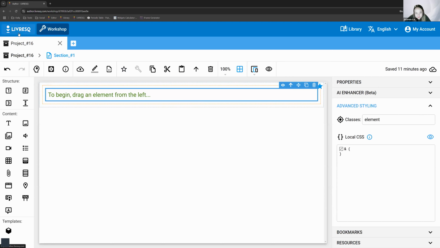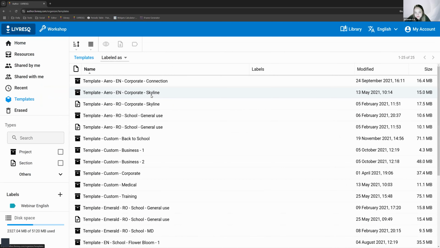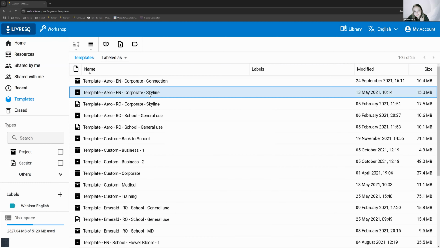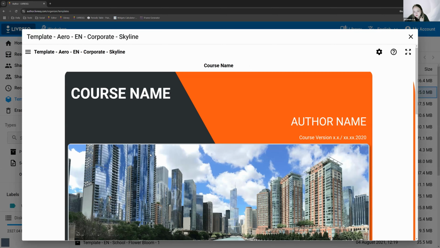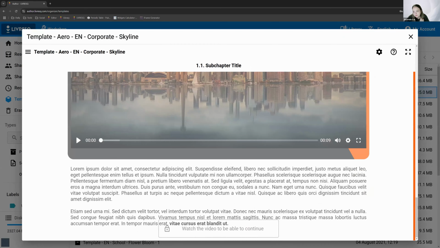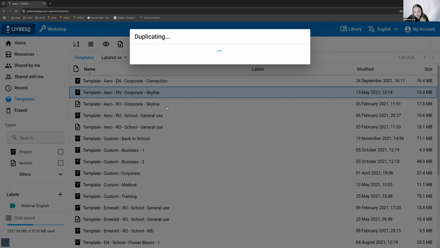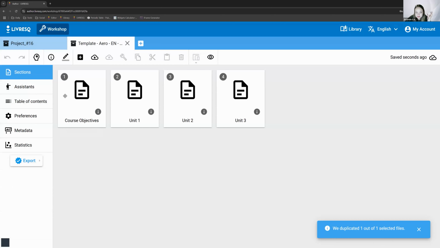If you work with a template, for instance, and I'm just going to very easily open a template since we're talking about branding, I'm just going to go with a corporate one. I'll double click to view. This is what it looks like. Everything inside this template can be changed. I'm going to select it and click on use, and now I can use this template. It will make a copy of it, and I'll have access to editing it.